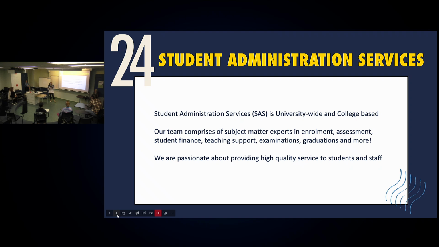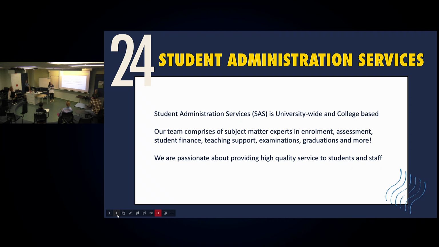We aren't just located in this college, we are across the university, and as it says up here, the SAS team as a whole is involved in enrolment, assessment, student finance, teaching support, examination, graduations and a range of other things. But Sam and I work in the college, and we support students in all of the degrees associated with the College of Medicine and Public Health.